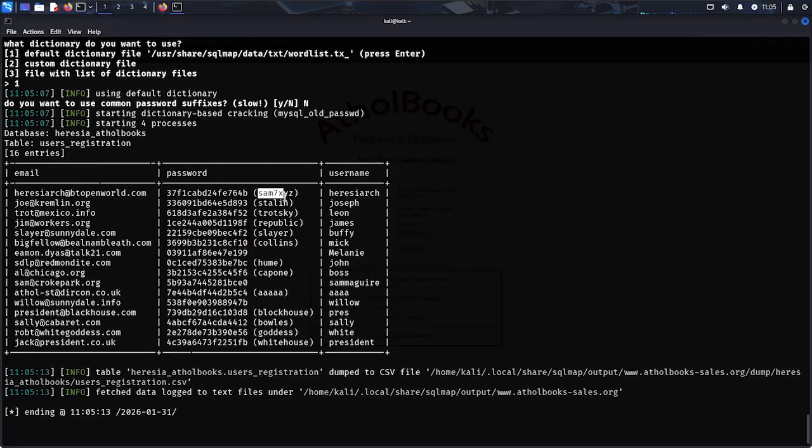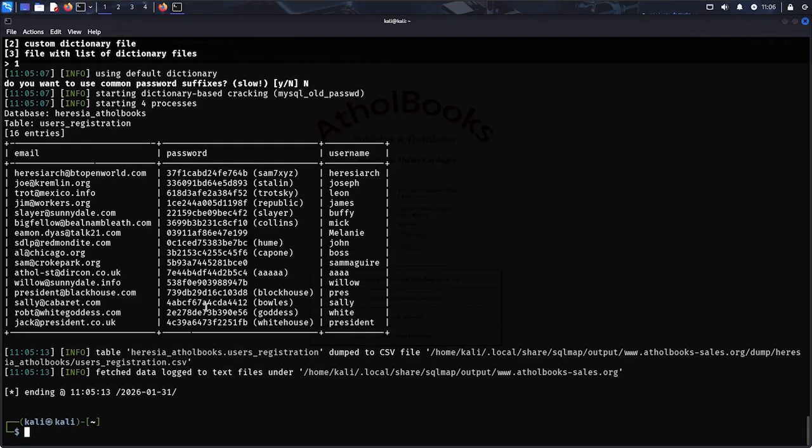It means the password is in a hash format. We'll decode the hash password later. It is not a problem, and the email is here. See, we get all the usernames, all the credentials, all the necessary information to log in to the user account. Yes, we got everything.